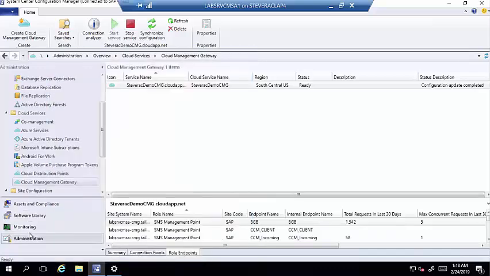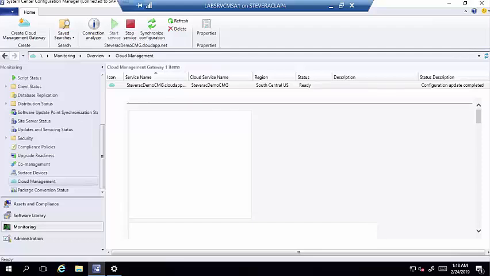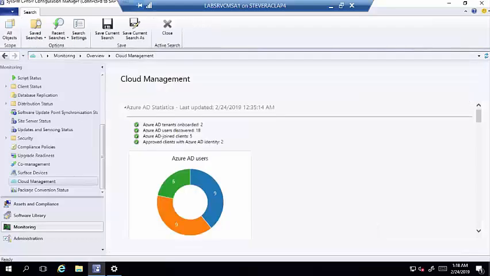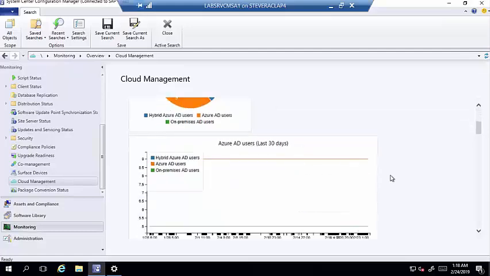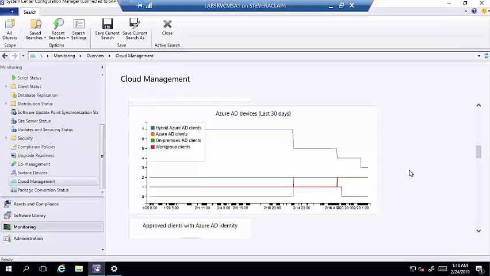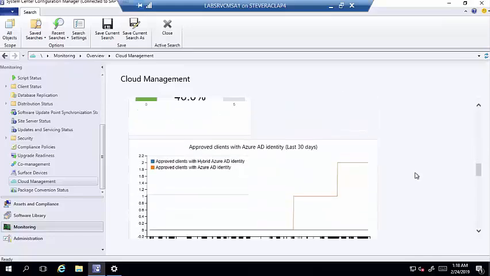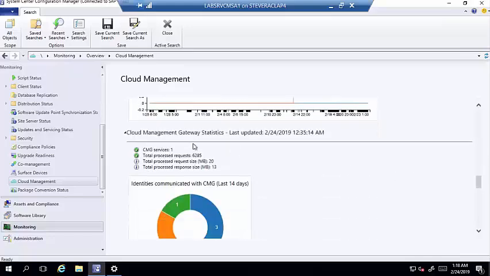Now, the last thing that we can do under monitoring is look at our Cloud Management Gateway dashboard. So that's under Cloud Management. There's actually a nice set of dashboards to look for. If you look down a little bit, you'll see one specific to the cloud, a couple specific to the Cloud Management Gateway.